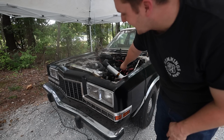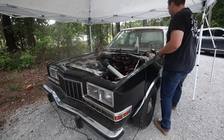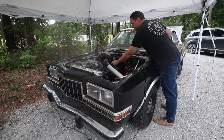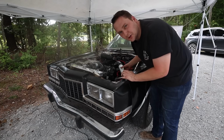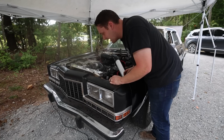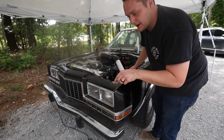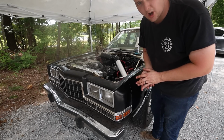There's some gas in this line. I gotta clean that out. That's gas. I took the charge pipe off. The intercooler was full of gas. So I'm revving it up right now to kind of clear it out. But I've got this pipe off, it's clean, and the elbow going down into the intercooler is clean now, so it's a good thing we didn't hook it up to start it.